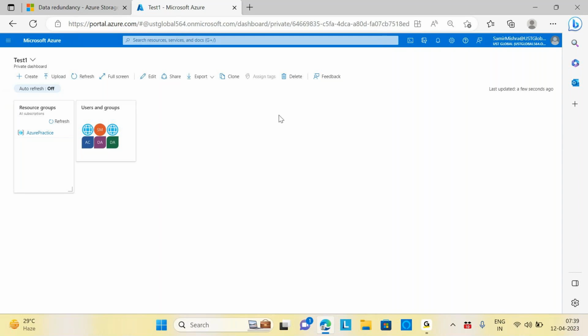Is it also for Power BI report? No, it's not a Power BI report. That dashboard is different from here. In the sense, yes, the functionality will be the same, but this is not a report. Don't take it as that dashboard. Here you are presenting all your resources, what you are working on, you're just putting a quick navigation. It is something like your home page on your phone. Suppose you are using a couple of apps on your phone, then how are you doing it for quick navigation?